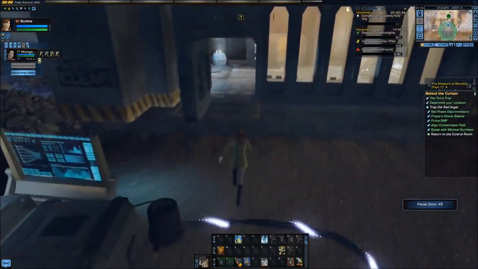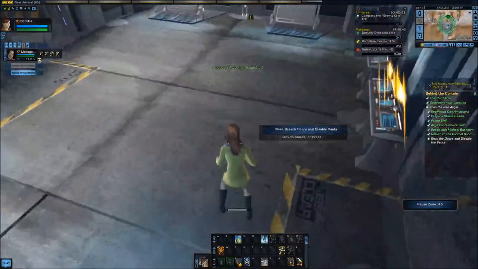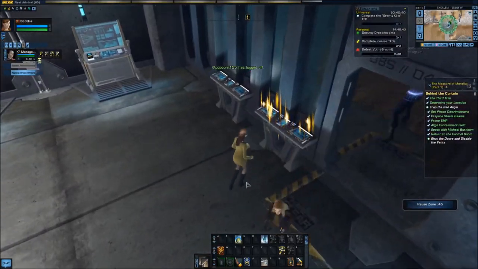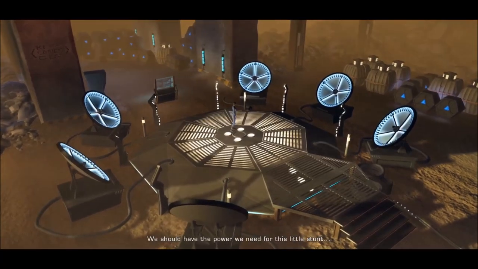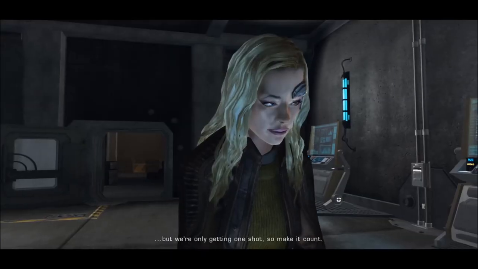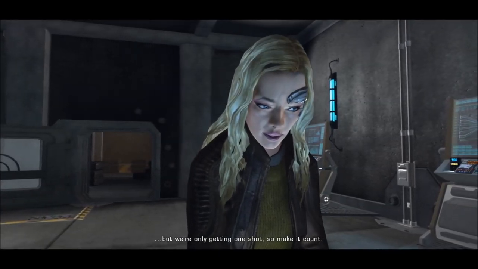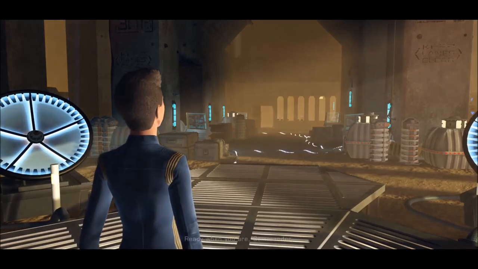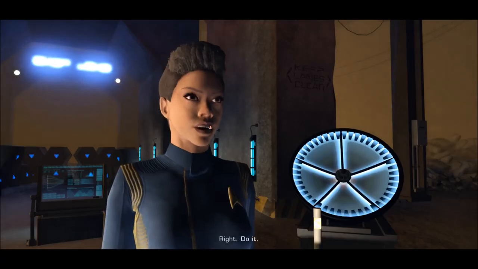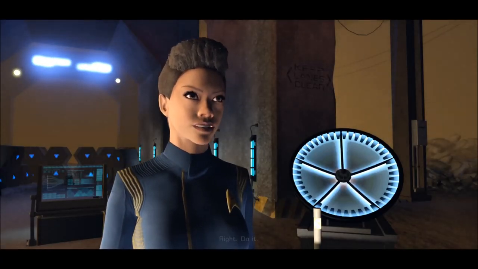Alright, back to the room. Close the door. I've done all I can with these ancient phase discriminators. We should have the power we need for this little stunt. But we're only getting one shot. So make it count. No pressure. Ready when you are, Commander. Right. Do it.